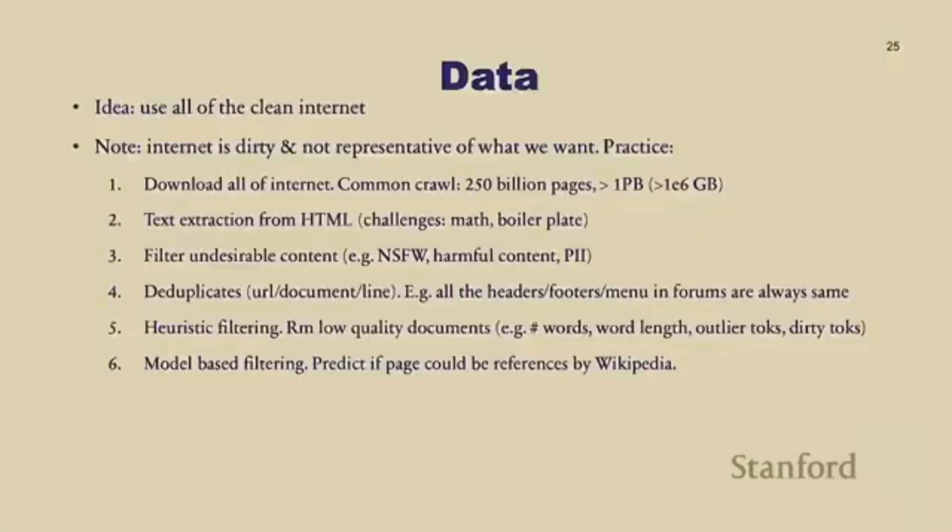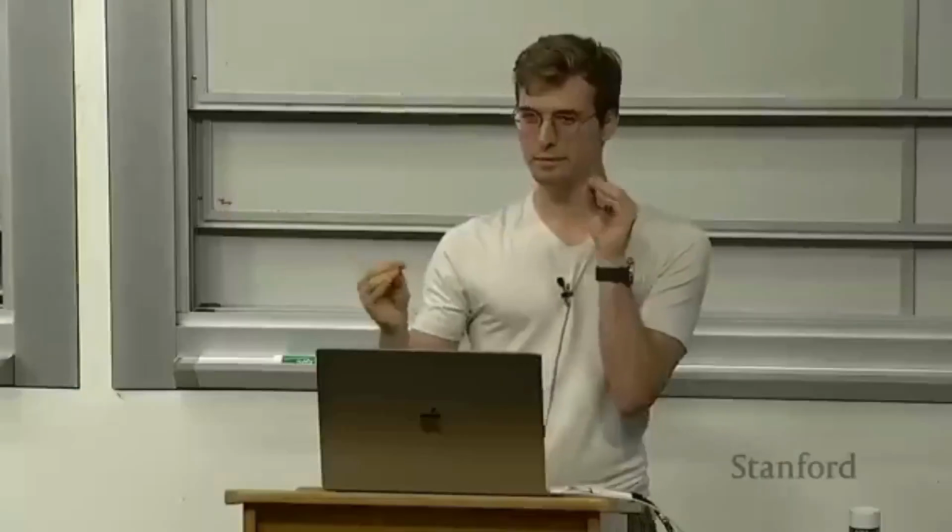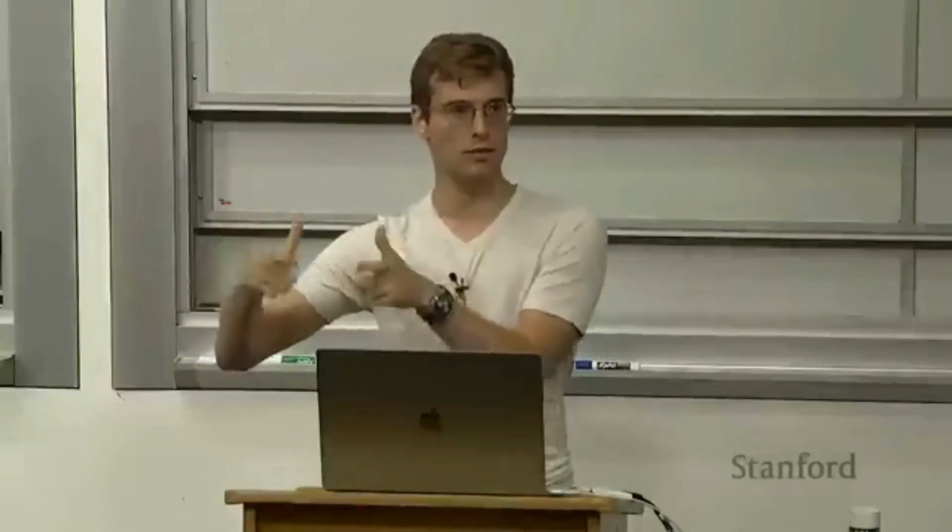Next step, model-based filtering. Once you've filtered a lot of data, what you will do is actually a very cute trick. You will take all of Wikipedia and look at all the links that are linked through Wikipedia pages. Because probably if something is referenced by Wikipedia, it's some high quality website. And you will train a classifier to predict whether a document comes from one of these references from Wikipedia or whether it's from the random web. And you will try to basically say, I want more of the things that come from Wikipedia references. Does that make sense? So you will train a machine learning model. Usually very simple models because you need to do that really at scale. I mean, just think about the 250 billion pages.